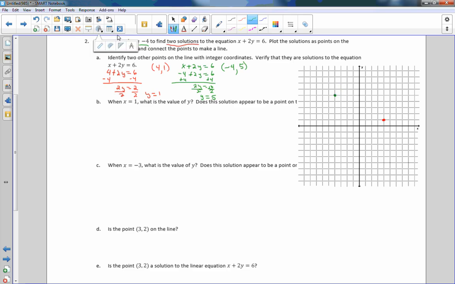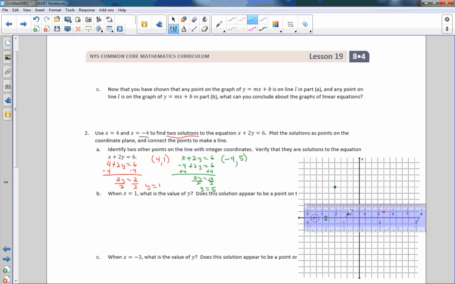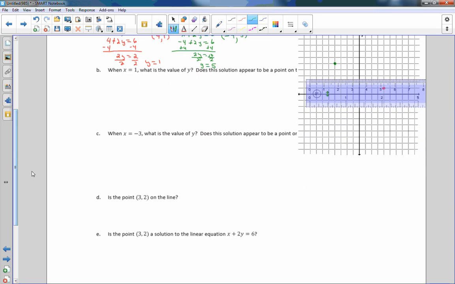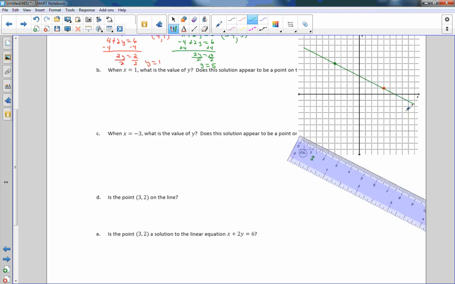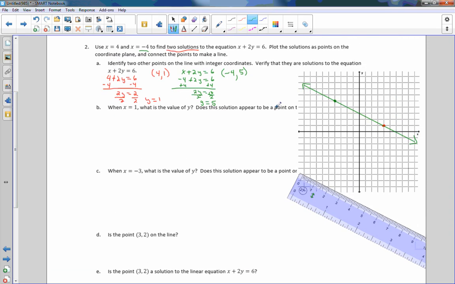Now it says to graph a line, and I'm going to get my ruler, attending to SMP 6, which is attending to precision. Okay, put this right on that as close as possible, rotate it, and there is my line. And we should probably get in the habit of this. Whenever you draw a graph, you should label your equation with the original or standard form of the equation. So there it is, x plus 2y equals 6.